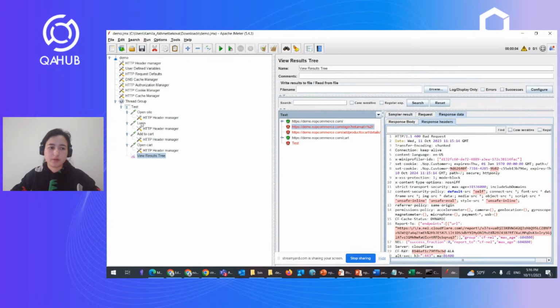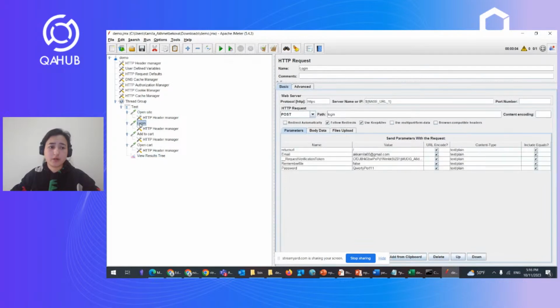So what's going on? I already know that there is an issue with the verification token, which is hard-coded from our recording. And actually, site logic allows user to generate a new token in each session. That's why this value should be extracted from previous step. So what should we do?